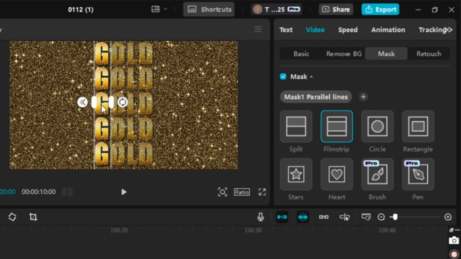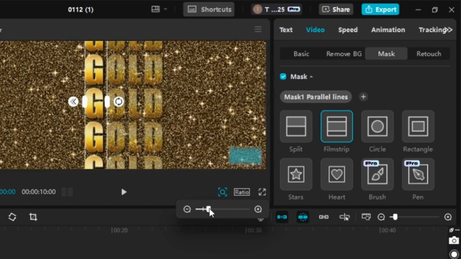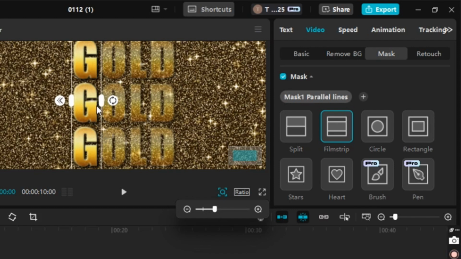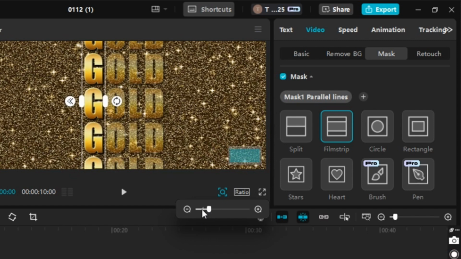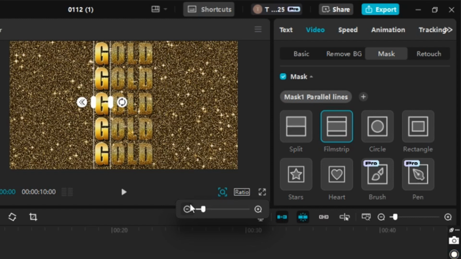So what we're going to do, just to do this a little more accurately, is zoom in on the preview screen. You just hit the zoom icon, select the cursor, hold the click, and drag it right, okay? And then we just want to be in the middle. So this is perfect. It's in the middle of the O and the G, and it's not cutting off any of the G, okay? So I'm going to go back to the zoom icon, select the cursor, hold it, and then go back to the regular screen, which is this little vertical white line there, okay?